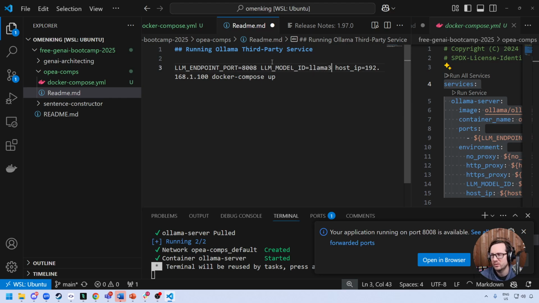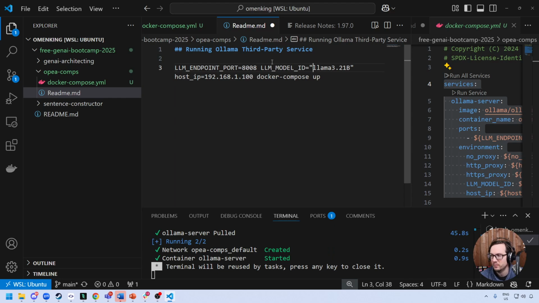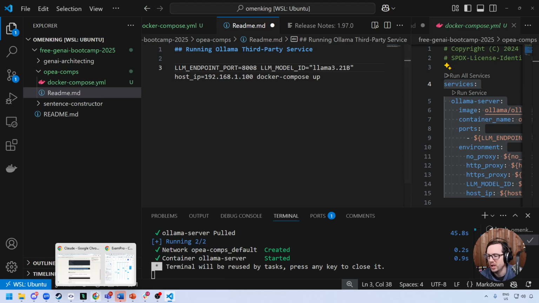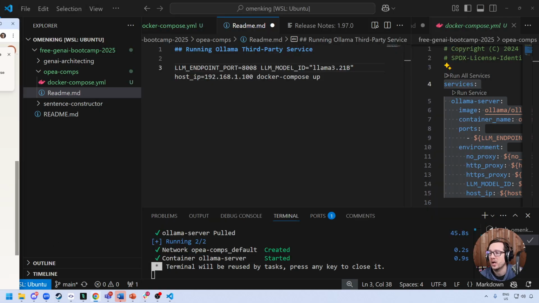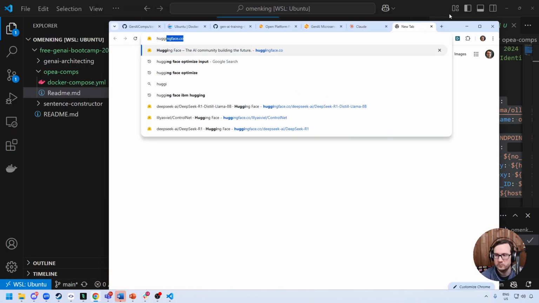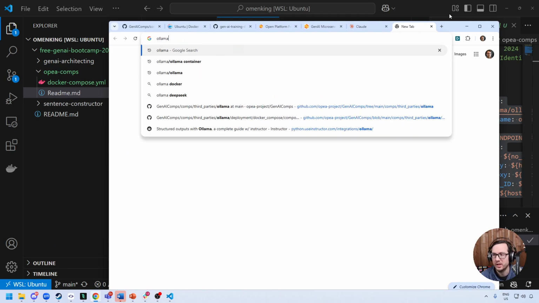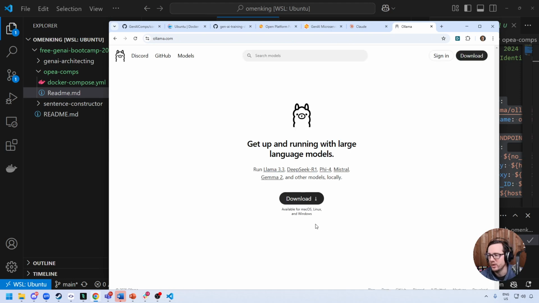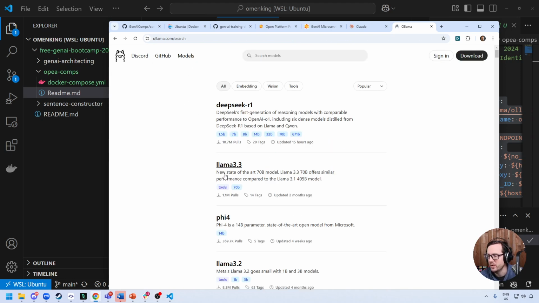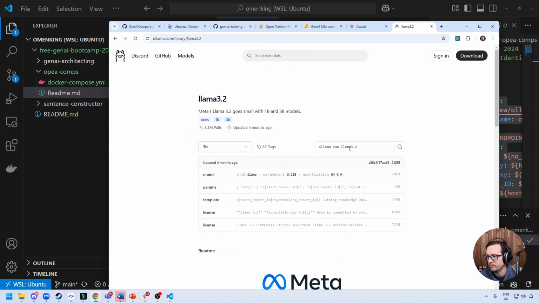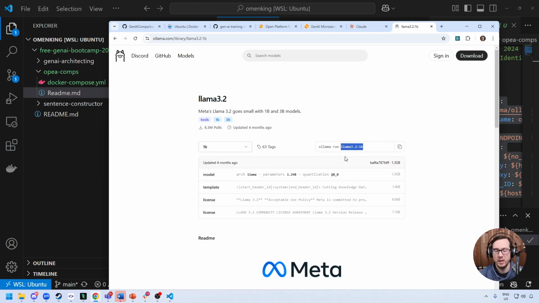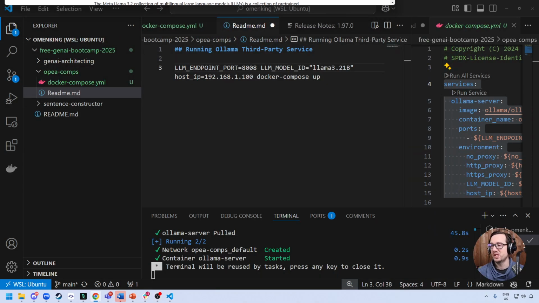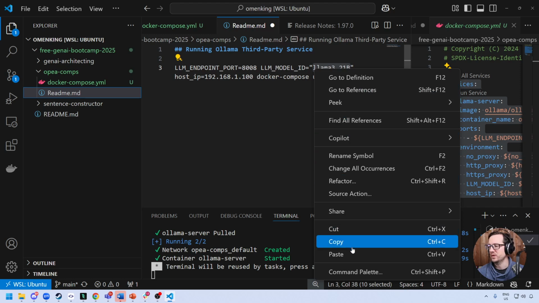It's not Llama 2. We'll try Llama 3.2 1 billion. We'll just try to do that, unless it's already changed and there's a newer one. We'll literally go over to Hugging Face and go get the right code here. Actually, you know what? We'll go to Ollama and get it from there. So if we go to Ollama here, we could run DeepSeek. You can do that if you want. I'm going to stick with what I know. And we have Llama 3.2, because this is what's going to get passed in. But I want 3.2 1 billion. I want it to be really, really small for all of you out there so that this is very efficient. And so this has to be the value that we want to pass in here.